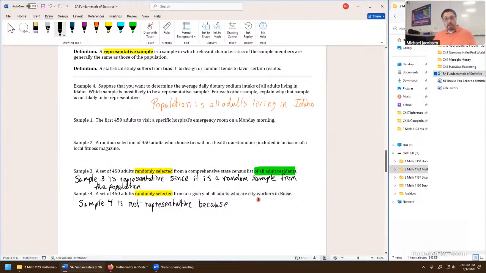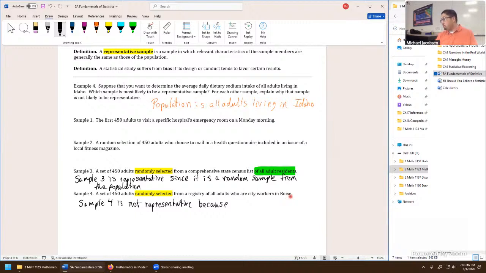When we say all adults, we include people who are possibly retired, right? That's part of this study. At the same time, when we say all adults, that's an extremely broad term, so we can complain in a lot of ways. City workers means they're working. We're excluding retirement age people. But I think the bigger thing is, once again, we're restricting to Boise.